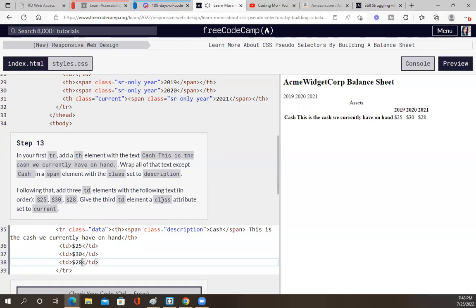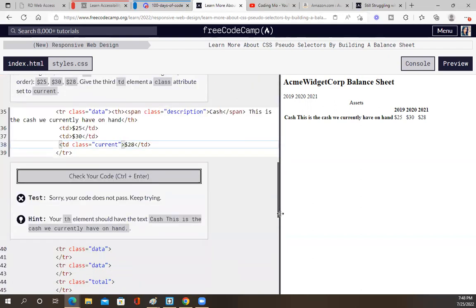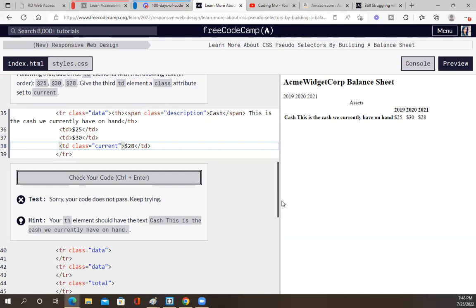Give the third TD element a class attribute set to current. Your TH element should have the text cash. This is the cash we currently have on hand.